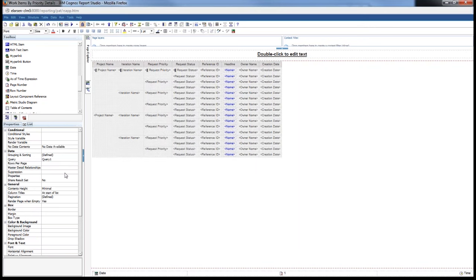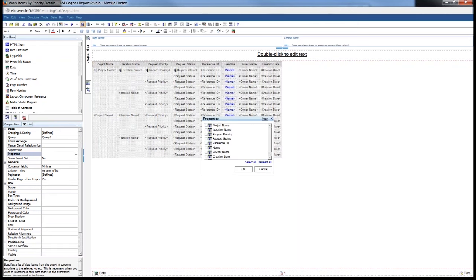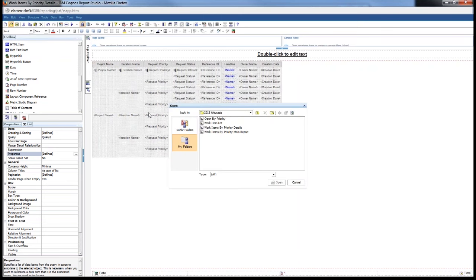Let me check one more thing. I think the one other thing, only because I ran into it earlier, is there's a properties flag. Because I'm not using the URL anywhere in my report, it needs to know that I do want to access the URL and the name fields. Even though they're not specifically mentioned in my list, I do need to tell Cognos, or tell the report engine, to go ahead and fetch those for me because I need them when I execute my hyperlink. Saving that, and then one last time, I'm going to open my original report.